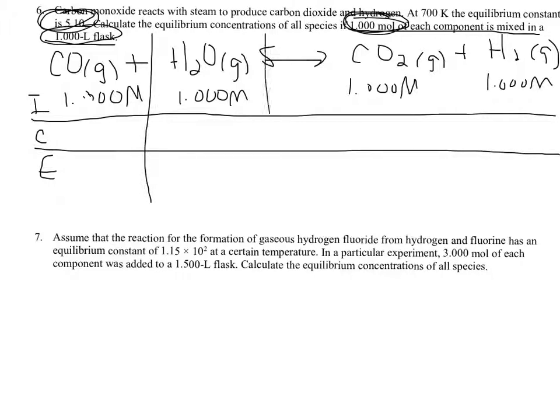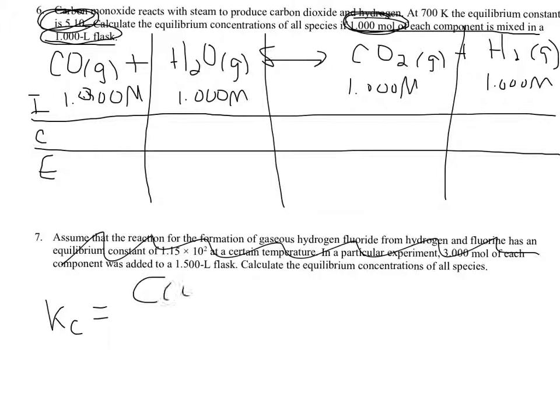Are my product amounts going to decrease? Because if we're talking about the X change that we've used in previous problems, what we need to talk about is: is it going to be a positive X or a negative X for the reactants or for the products? So let's take a look at what I mean by that. We're just going to pretend we don't see this other problem right now. Let me write out my expression down here.